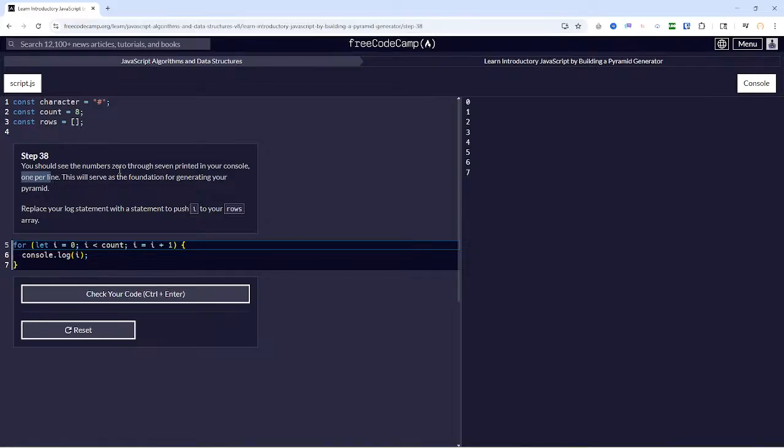This will serve as the foundation of generating your pyramid. Replace the log statement with a statement to push i to your rows array. So now we want to push i to the rows array. I forgot how to do the push now.